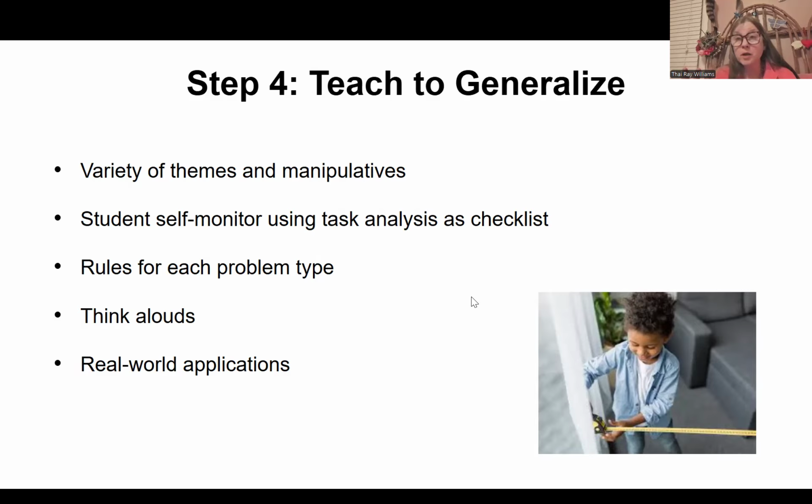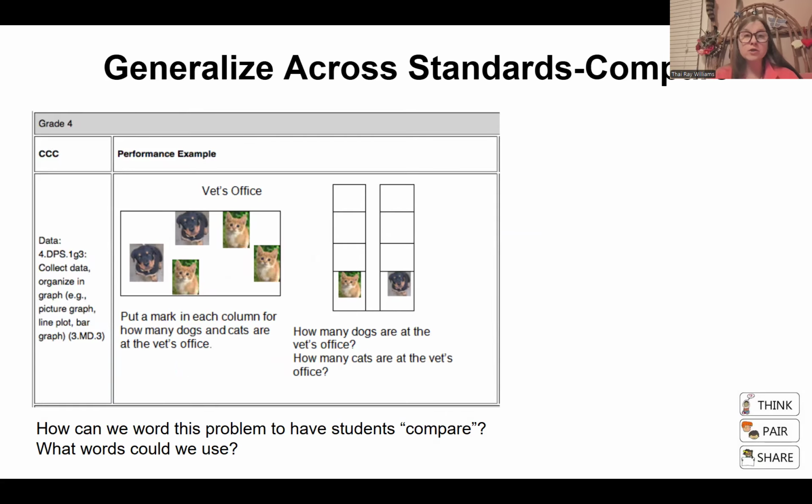But again, you've got your paraprofessionals. Remember, generalizing to a new instructor is also a form of generalization, and you can pull those in. That would be a real world application that they might do across different types of small group activities. You can also generalize across standards.